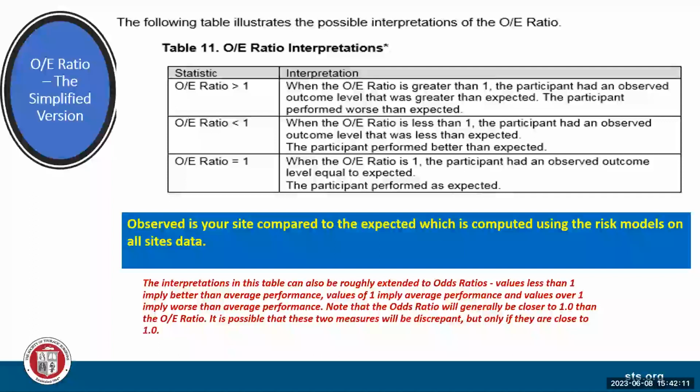Okay, so this is really, really simplified, but you can quickly look at this and see, if you're looking at a metric that's been put out and you see that your OE ratio is 1.6, whoa, I might need to work on that. But if you look and it's 0.8, oh yeah, I'm doing good because I'm less than 1. It's just a quick way to easily look at it. I'm not a statistician. I will never profess to be one. So that's the only way I can explain it.